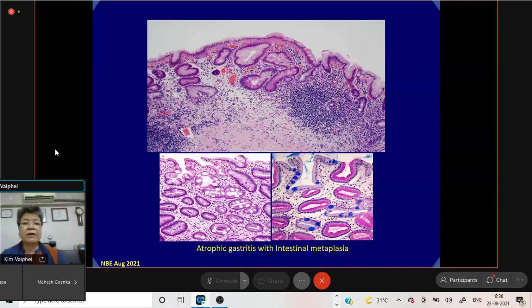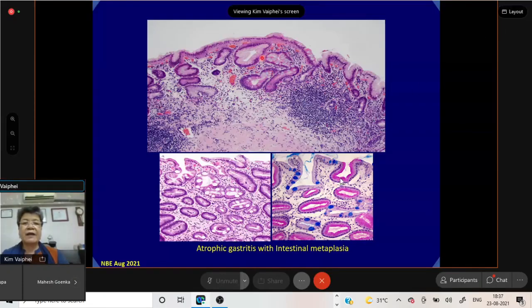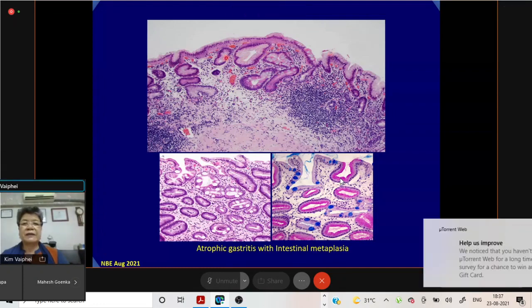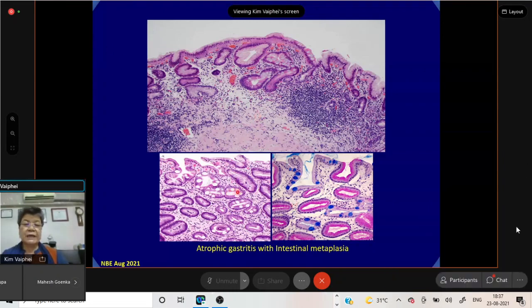Here there is very severe, extensive loss of the glands and lymphoid follicles. The fibrosis is seen only in the deeper part, otherwise the remaining component is loose stroma with a little bit of goblet cell metaplasia, and this is grossly hyperplastic foveolae. The surface epithelium is intact, but this is an atrophic gastritis. And here, these are again the goblet cells which have been highlighted better on the special stain.